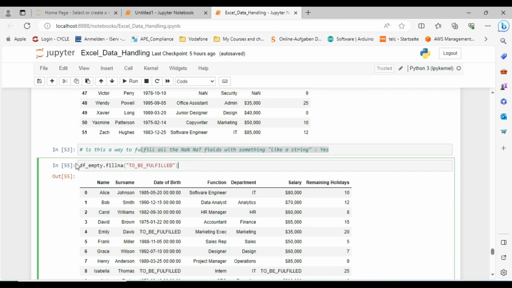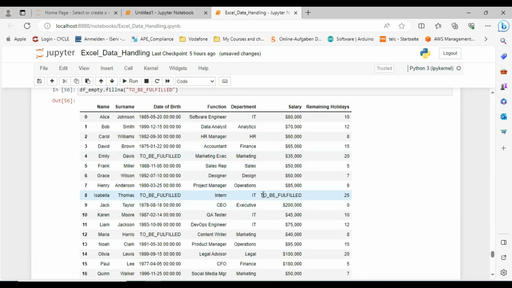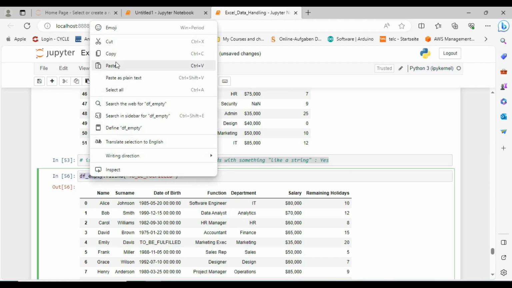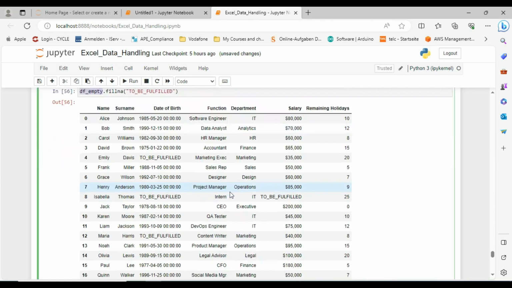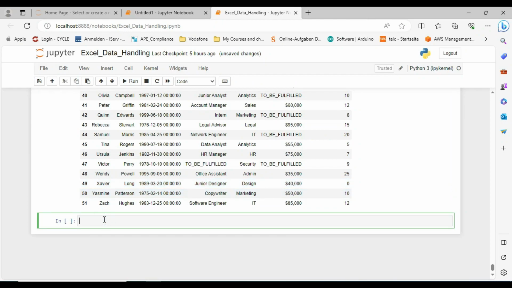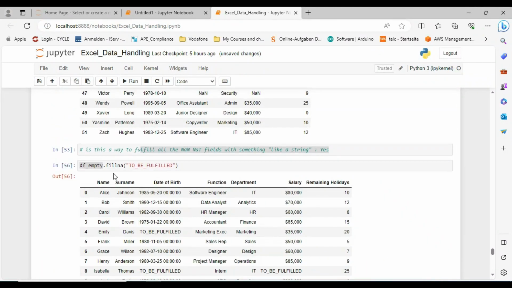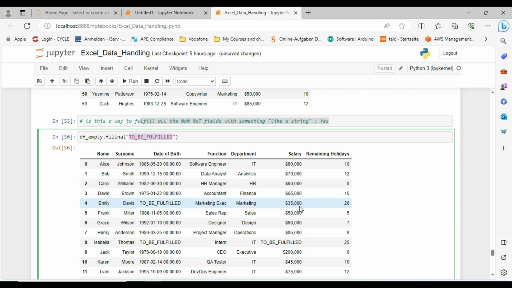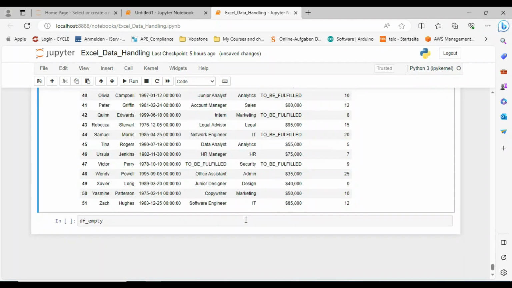So the data frame df empty here, we have seen this function fillna, not a name, not a time, not whatever. We have seen that it will fill those fields. If you refer to part 3, you will understand me. How about we display the content of this df empty after we used the function fillna, which I remind you is used just to fill the fields which don't contain any data.